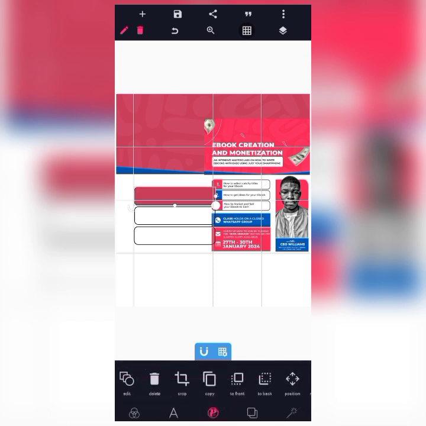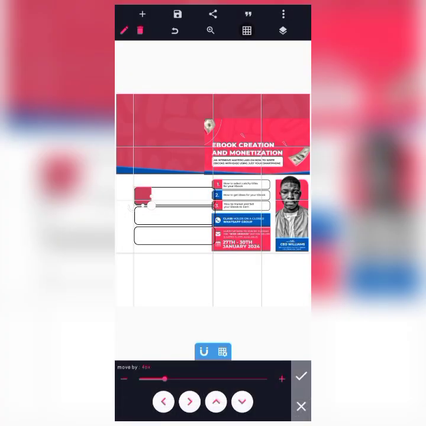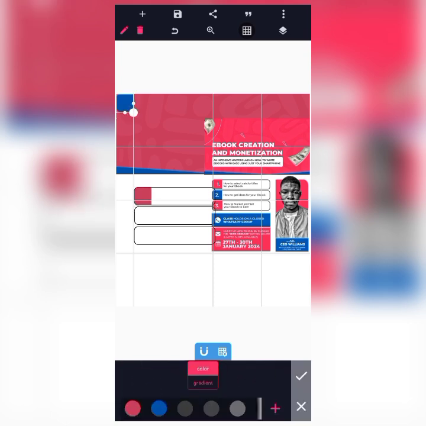Then after making the shape exactly like the box, I'm going to move to crop, then crop out small. Just leave a small part of the shape, just like this. Then make sure it is well placed at the center of the box, inside the box. Copy it, change the color to blue. The one at the middle is blue.